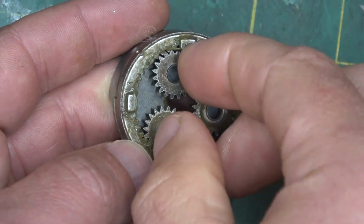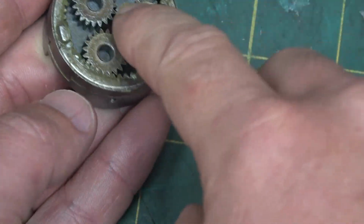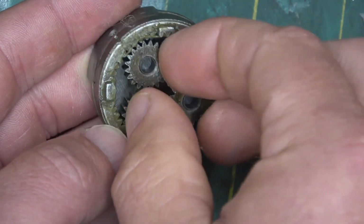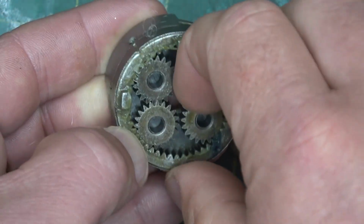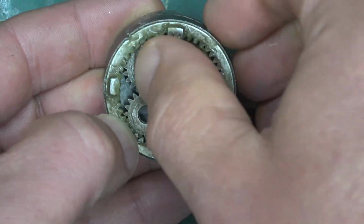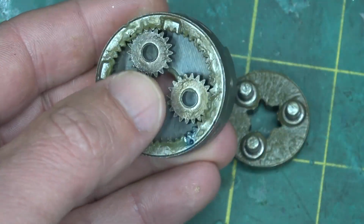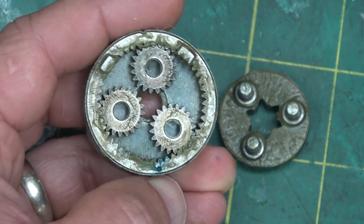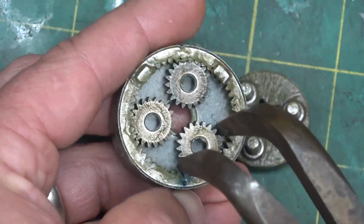So there's our planet gears, the sun gear, of course, being the pinion on the motor. These are all in some nice heavy grease in there, and quite a bit of stickiness to her. Can't get her out. Now this is interesting.